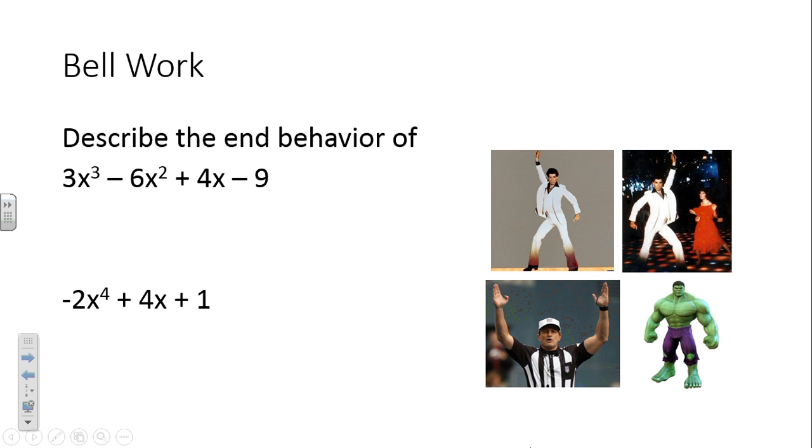So if we're looking at this first one, first of all, is it written in standard form? Yes. Is it a polynomial? Yes. Okay, so what's going to happen on the right-hand side? It's going to be positive, going in the positive direction. What's happening on the left-hand side? Opposite, right? This is a John Travolta. It's going this way because it's an odd. So they have opposite behaviors on each side.